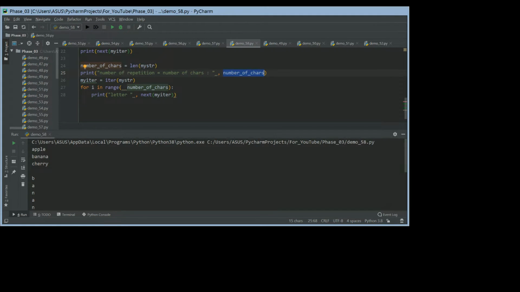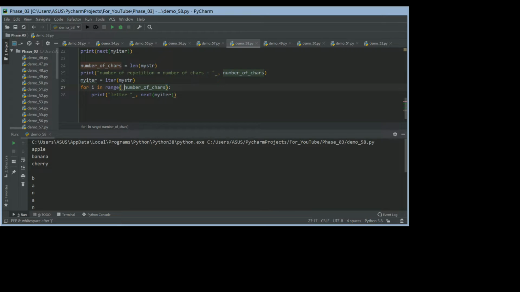My iter equals iter of my string, and for i in range of number of chars. This is the upper limit of my range for repetition. I put it here, and after that I make it printed and next.